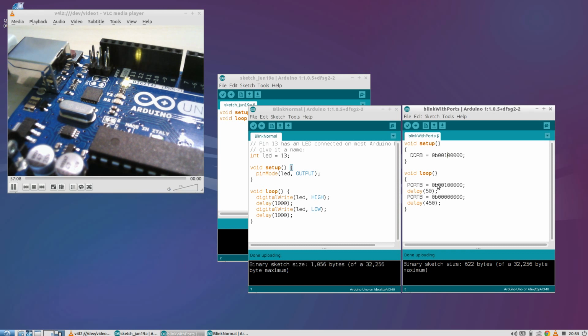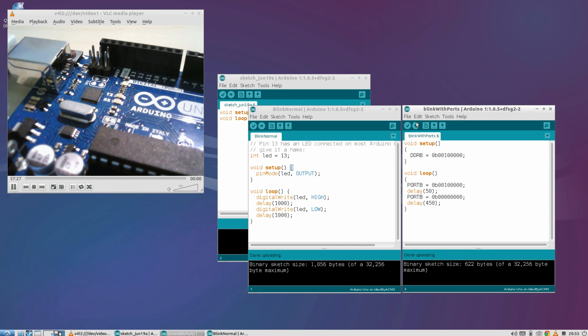But what we want to highlight is just that we're talking to the hardware directly. The reason it's blinking faster is so we can tell the difference between the two sketches. So I'll pop that one open and upload it, just to make sure I'm telling the truth. And there we go, we're blinking a little faster. And that's pretty much it for this tutorial.